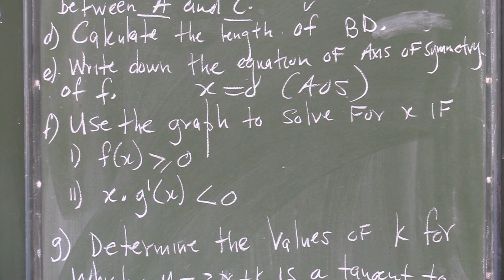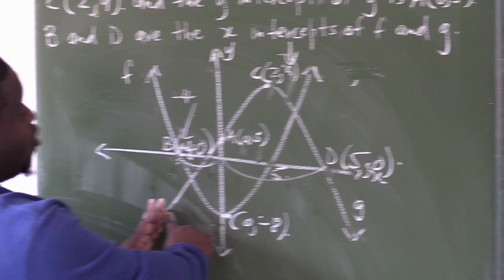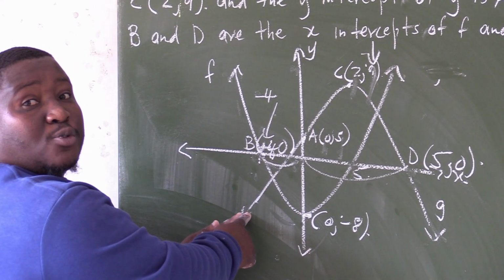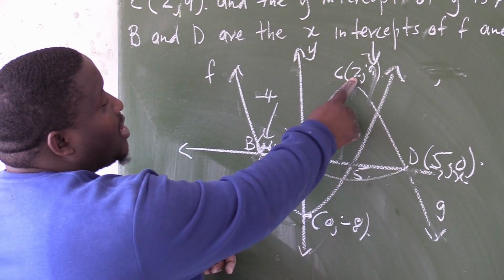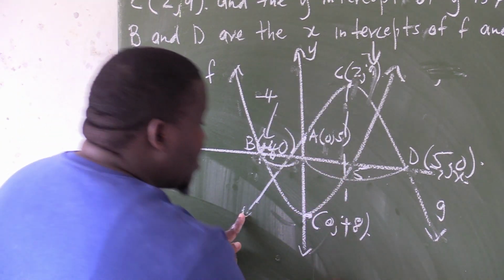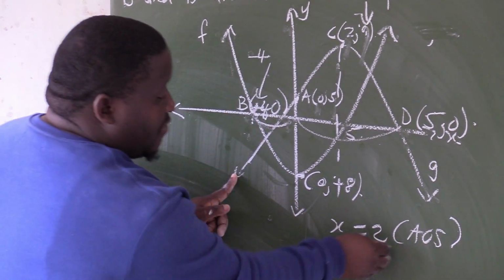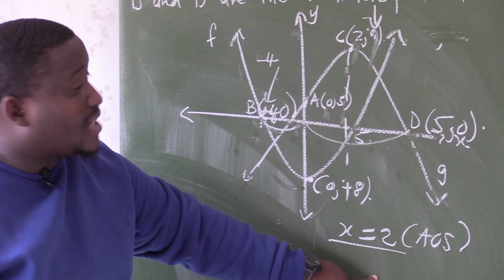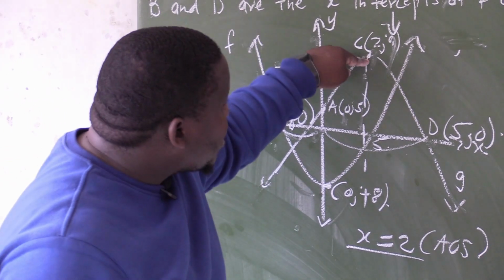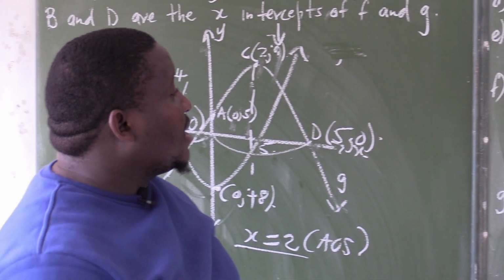But let's just take the question now. What was going to be the answer if your question was find the axis of symmetry for G? For G, what was going to be the axis of symmetry? Don't stress. What is the value of x at the turning point? It's 2. So for G, the axis of symmetry was going to be x equals 2. Remember, for the parabola, the axis of symmetry is the x value at the turning point. What is the value of x at the turning point here? It's 2. Therefore, x equals 2 is the axis of symmetry.